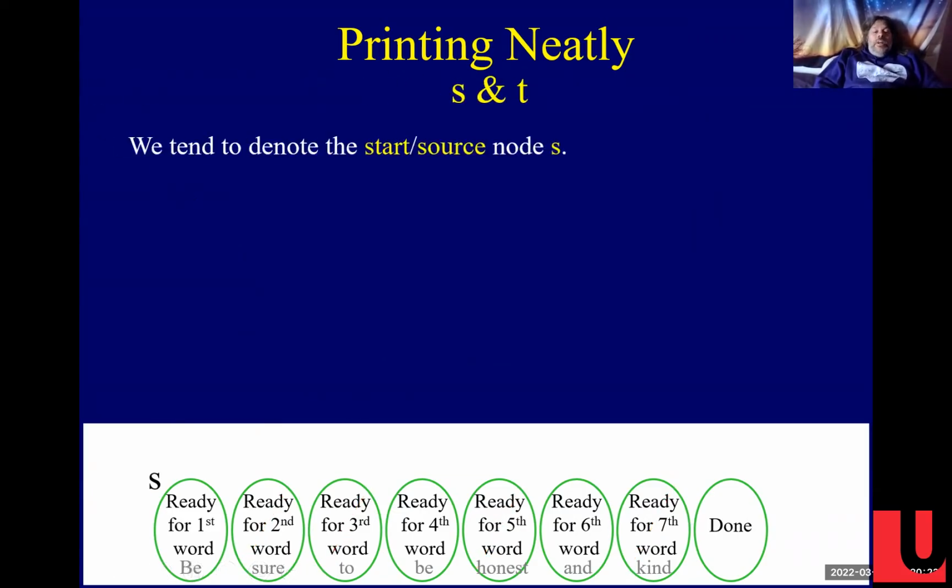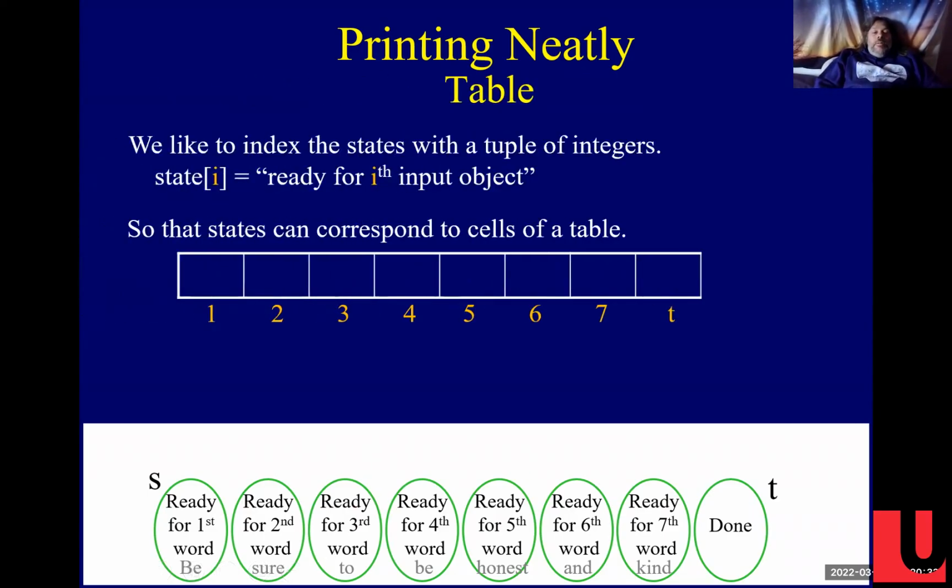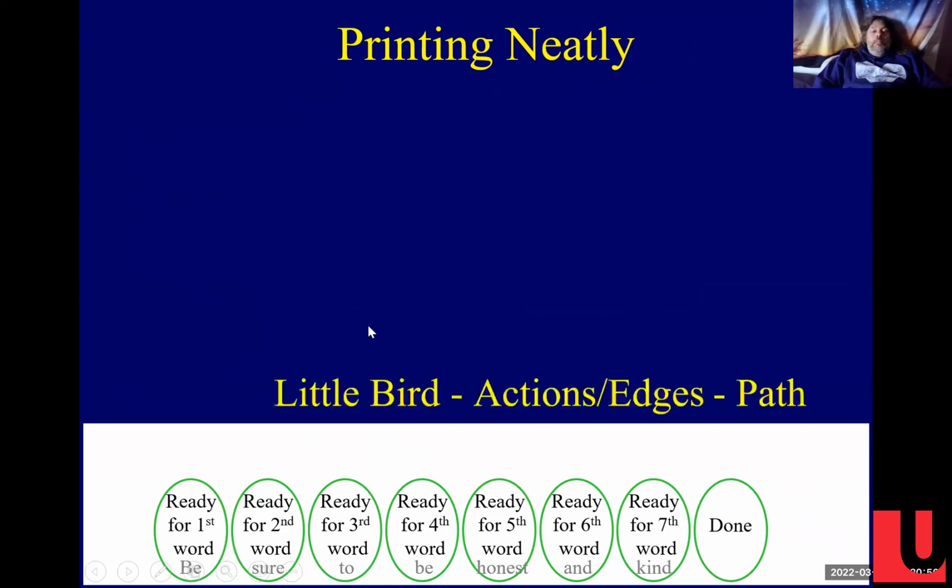All right, and what's our S? S is we're at the beginning, we're ready to read the first word. T is we're at the end, we've read all the words. We have a table, right? Here, a table is going to store information about this state. Remember, when we're doing shortest path, we had a table which had a subproblem for each state. How do we get the shortest path to that state?